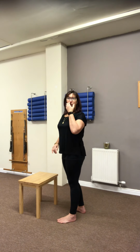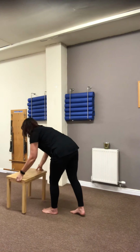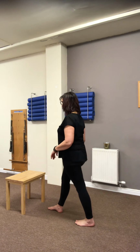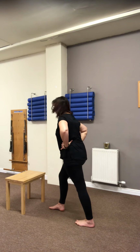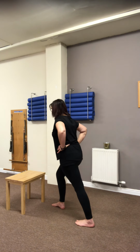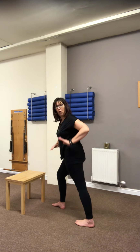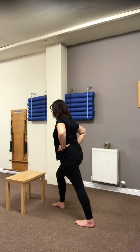Okay, so we're going to do a little calf stretch. You might want to use a wall for this, but you can do it freestanding. You're just going to take your leg back, doesn't matter which one, take the leg back, just put the hands on the hips, bend your front knee, try and get your heel directly behind your toe, and you can have your feet a little bit wider for support if you need to, and just bend that front knee, really pushing the back heel down to the floor. So feel like you're trying to push your heel down into a box of sand. So you're bending into the front knee, you're pushing the back heel away.